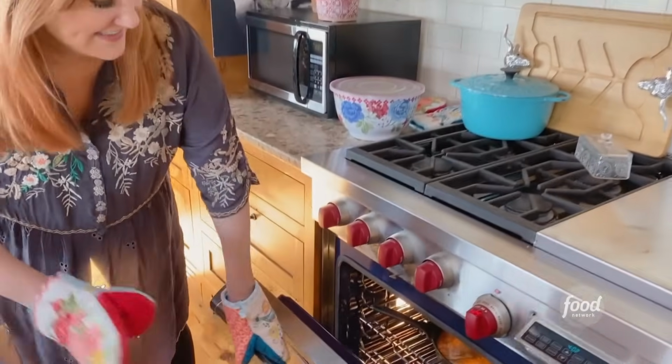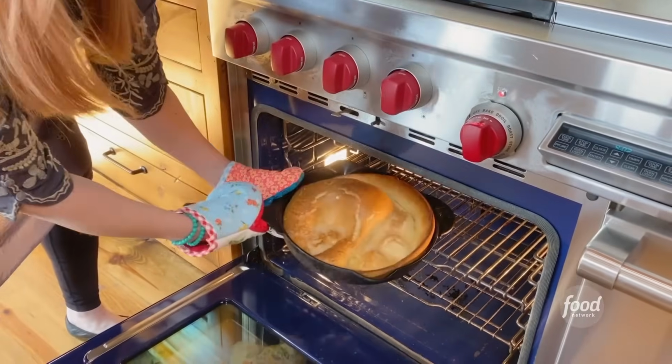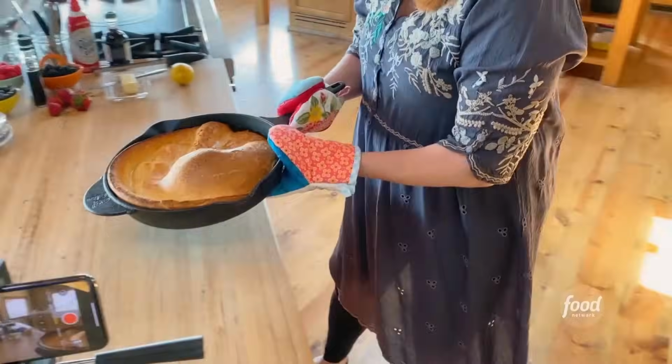Okay, I peeked at this. It is not as puffy as it sometimes is, but that's okay. It's still gonna be delicious. So let's take a look. Oh, it's a little puffy in certain areas. Look at this. Go ahead and go around, Paigey.